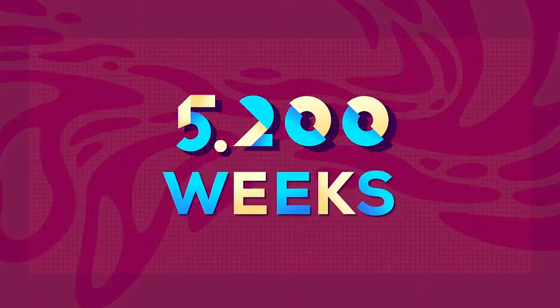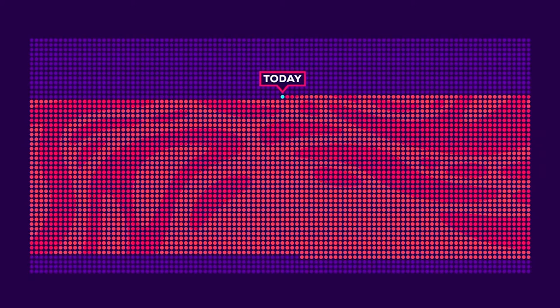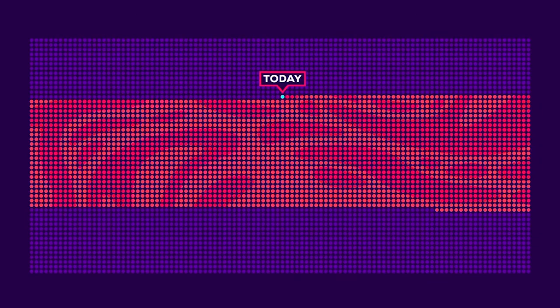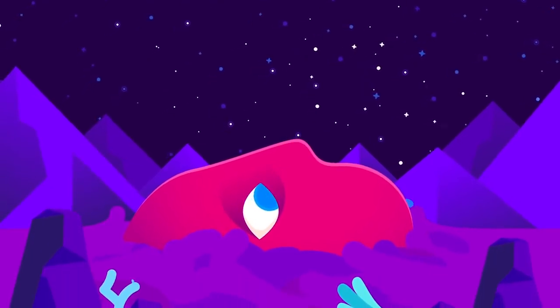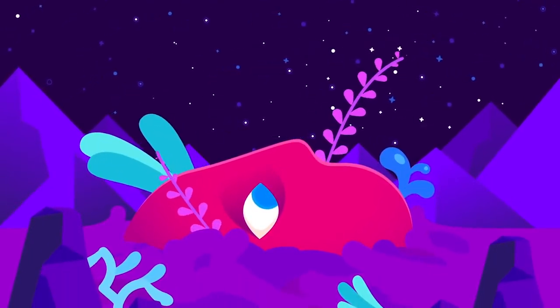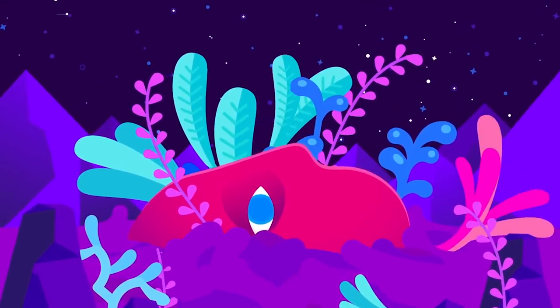If you're lucky enough to live to 100, you have 5,200 weeks at your disposal. If you're 25 now, then you have 3,900 weeks left. If you're going to die at 70, then there are 2,340 weeks left. A lot of time, but also not really. And then what? Your biological processes will break down, and the dynamic pattern that is you will stop being dynamic. It will dissolve until there is no you left.